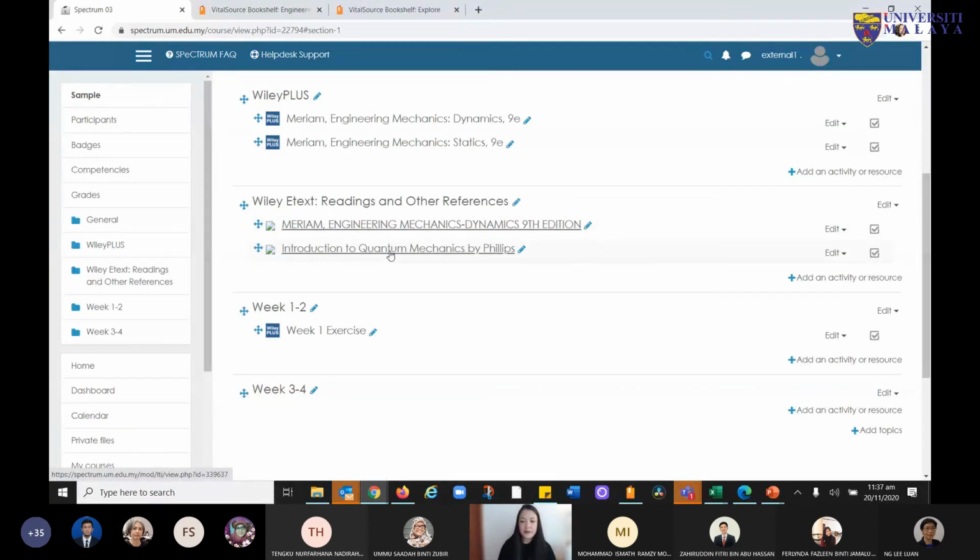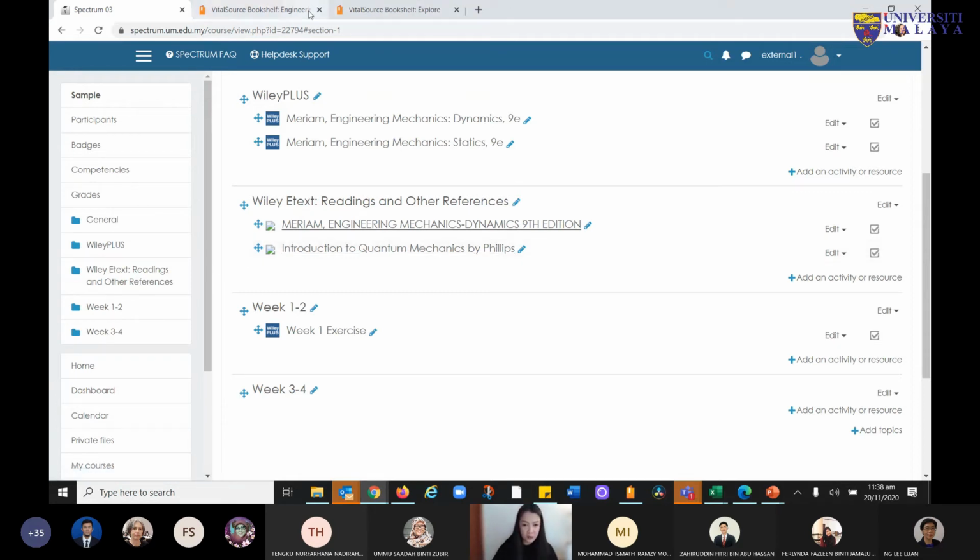So let's say, for example, I want to add another book. Let's say I have identified another book which I find important and relevant for my students in my course. Again, the first thing you need to do is identify the book. And aside from the title of the book, you also need to identify the unique identifier. Similar to Wileyplus, where the unique identifier is the product ID, for e-textbook the unique identifier is the ISBN. So where is the ISBN of the book?